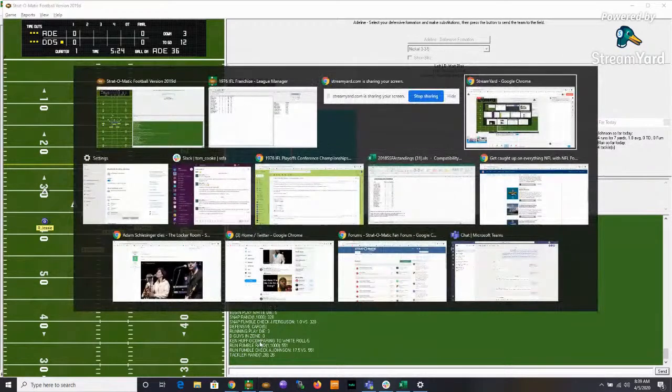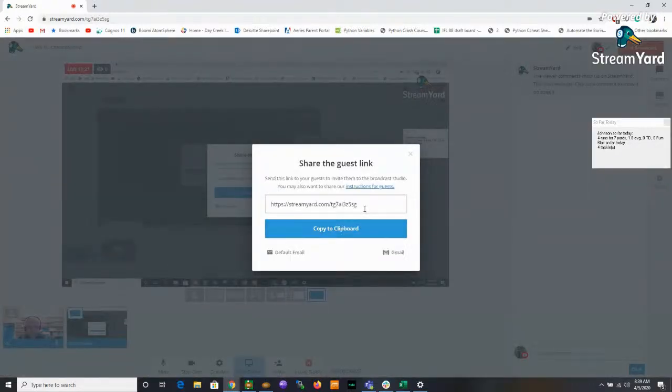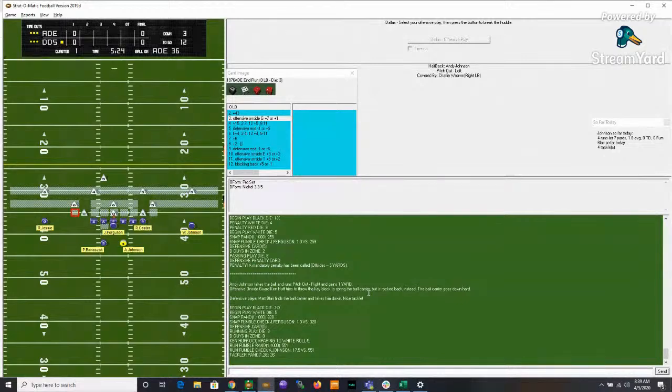Let's check the broadcast. Everything seems to be in order. Actually, I can share this out too. Let's see, invite. In case anybody wants to join the live broadcast.